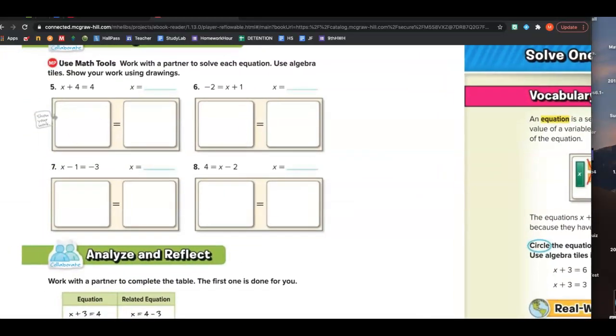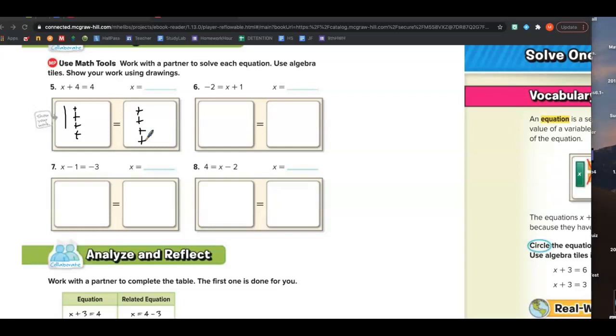On the next page, let's draw in what we start with. So we have x plus 4, so we need 4 positives, equals what? 4, so we're going to draw in 4 positives on the other side. Which side do we always have to look at first to determine what to do? Not the left side, the side that has the x. That could be the left, it could be the right. What is with x? 4 positive.